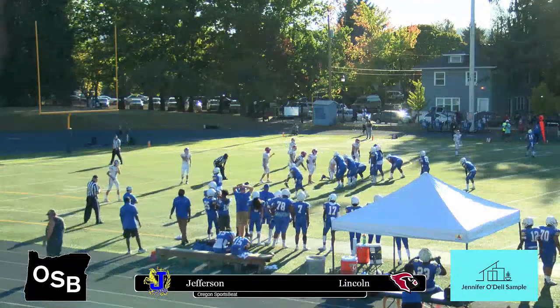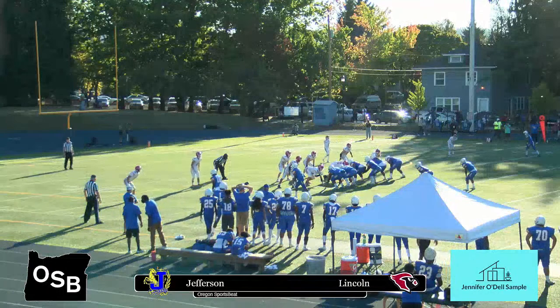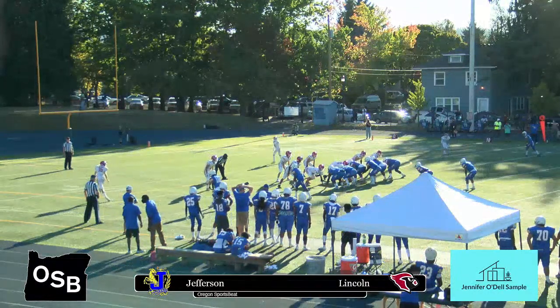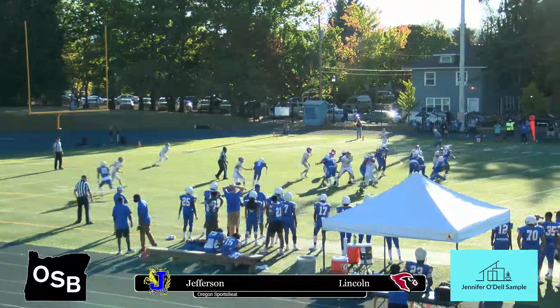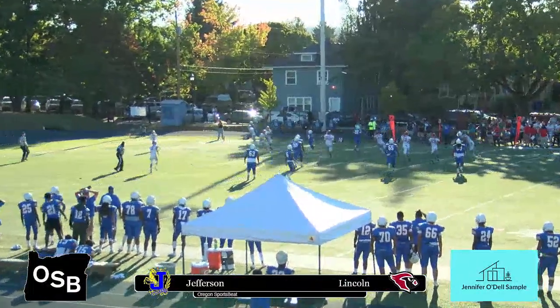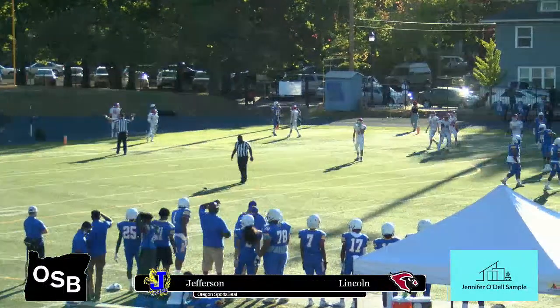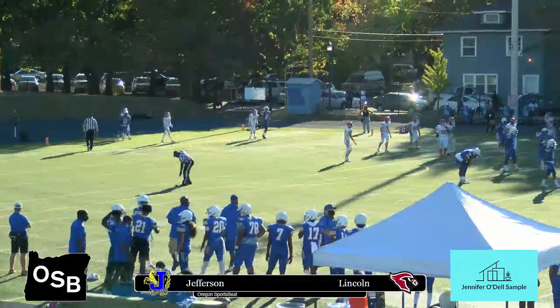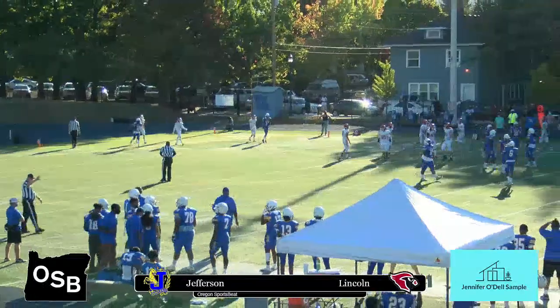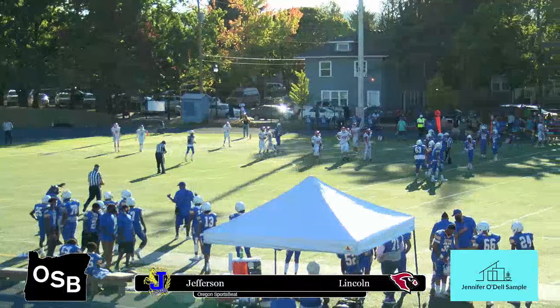I formation again. 2 receivers on the near side, Williams and Brazil. It's a pass for fair. Russell was backing up for him. Now he's going for the end zone, a shot in the back of the end zone. The intended receiver was Montrell Brazil, but he threw it out of the end zone, incomplete. That'll bring up 4th down and 4.